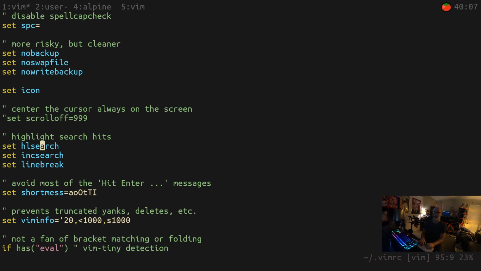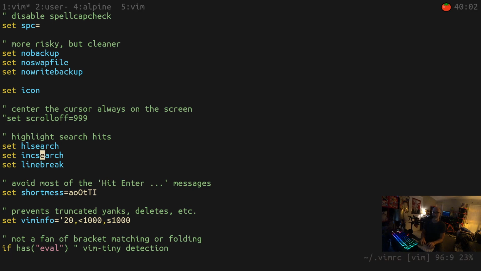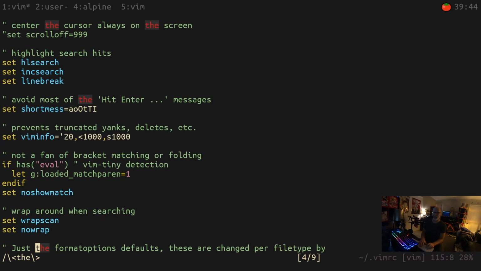Highlight search hits. Yeah, I don't know why people would ever have these off. In Vim, it's so amazing, especially this, watch. If I get on set and all I'm typing is star, Shift 8, now it automatically searches for that word. Let's say I want to search for the word "the", I can push the star and it goes up and highlights it as red on your screen. My current settings also show incorrect spelling as red. So that's what's up with that.